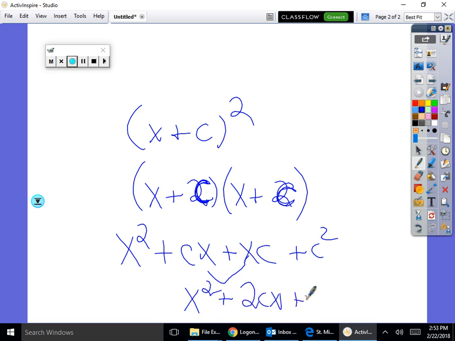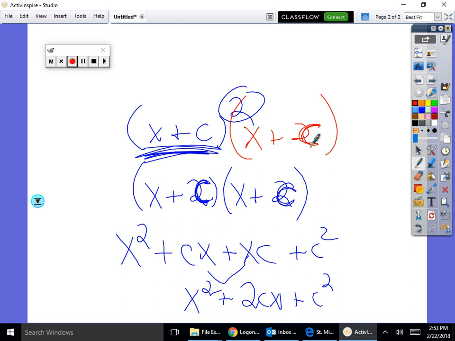2cx plus c squared. Now, there are some shortcuts, but shortcuts sometimes get us in trouble, so let's just go ahead, show our work, and get through it. Cool? Questions? So this 2 means repeat this whole parenthesis 2 times, okay? If you're lazy, one's already written in the book, and you could have just written another one next to it instead of writing it twice. Cool? Again, questions that you should easily get points on, but if you get sloppy, you're going to lose the points. Yes, sir.